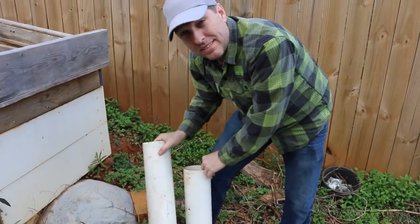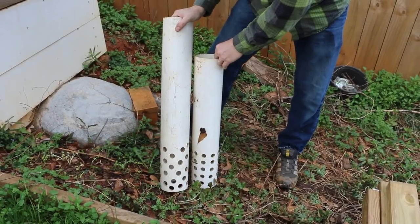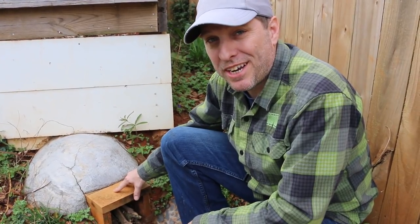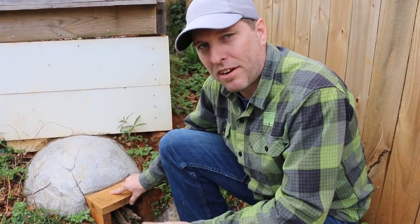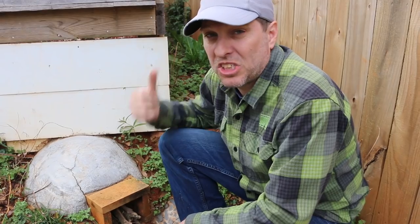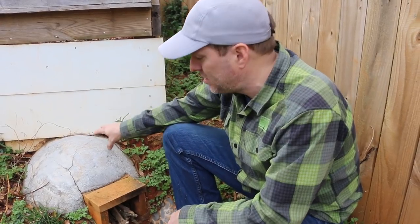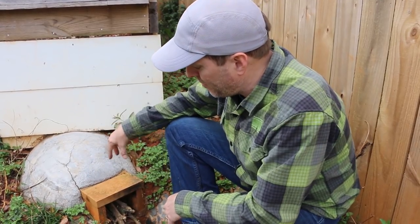Here are two of my PVC worm towers that I've pulled out of the beds until I get them planted — we'll get these up and running again. This is my little experimental furnace featured in the 'How to Heat Your Greenhouse for Free' video, which many people were complaining isn't free. The last time I tried to light this thing, I didn't get a whole lot of smoke out of the chimney, so I'm afraid the air channel that goes through that bed inside the greenhouse is collapsed. Reality is this is indeed a hack furnace and it really needs to be phased out, so I'm probably going to end up busting this up and salvaging the fire brick if I can.